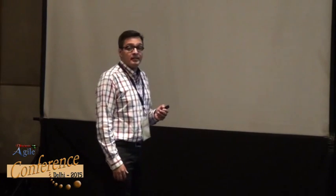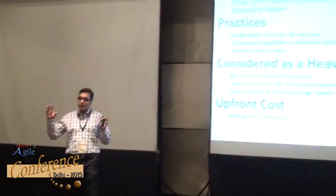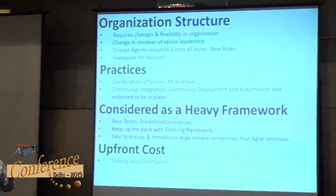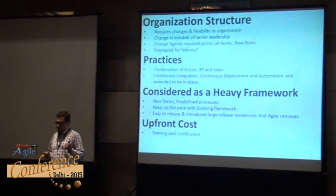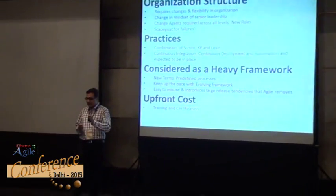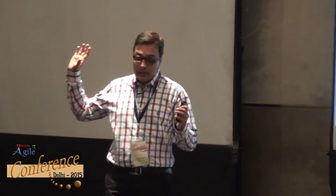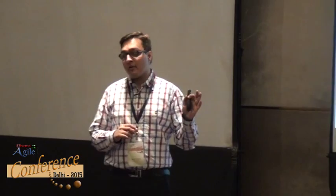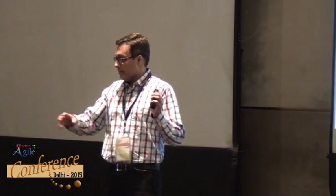And there is a good upfront cost. There's a good upfront cost in the sense that what it recommends is that if you have got 100 people, all those 100 people should be trained on Scaled Agile. And per certification costs approximately $100, right? They should be Scaled Agile certified. Then there are separate certifications for developers, for Scrum Masters, for product owners. You have to make sure that it is the same across the organization. So whenever you are adopting it, you have to make sure there is a cost which is covered as part of your budgets.